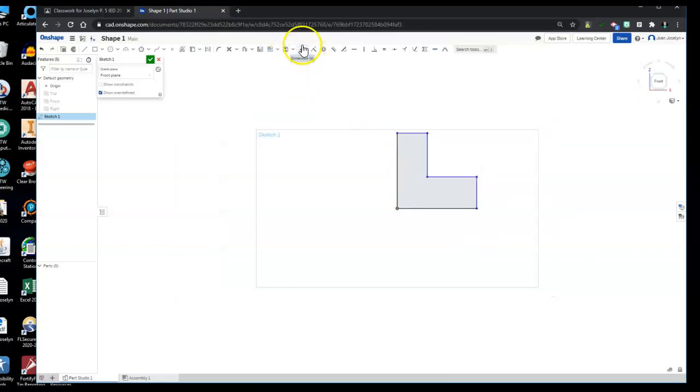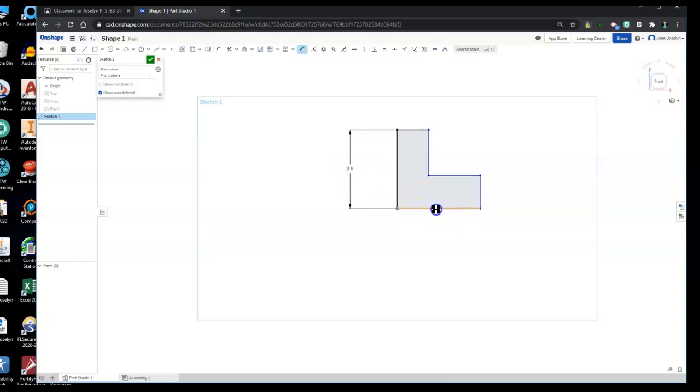So we're going to come up here to the dimension tool. There are other tools that look just like this. Just be careful you're using dimension with the lowercase d. Click it, it highlights, and let's do this whole height here. I think it's at 2.5 inches.